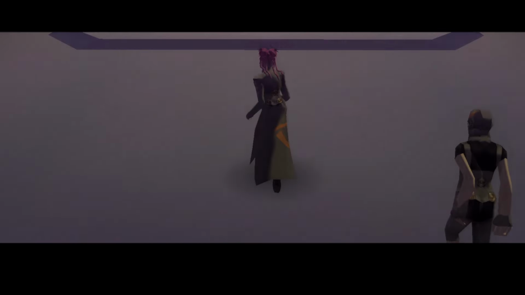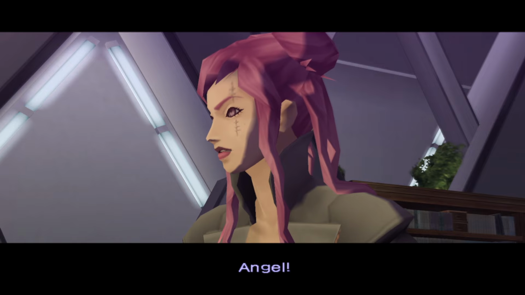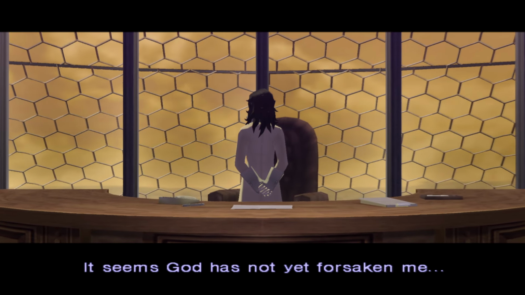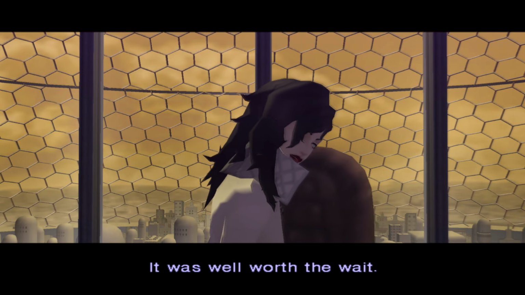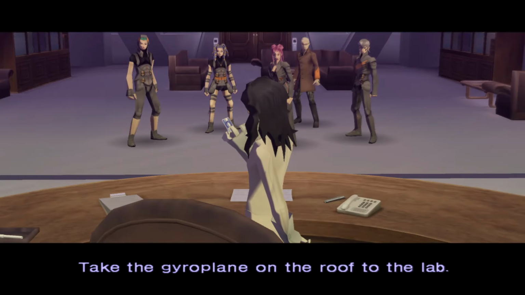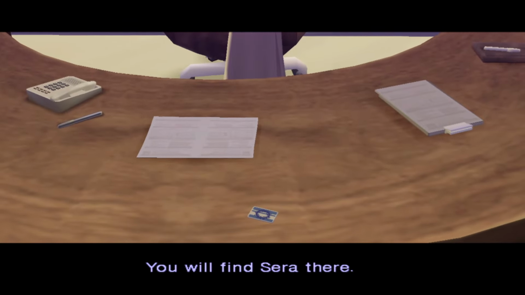Now, who could that be? Uh-oh. Angel. It seems God has not yet forsaken me. It was well worth the wait. Take the gyroplane on the roof to the lab. You will find Sarah there.